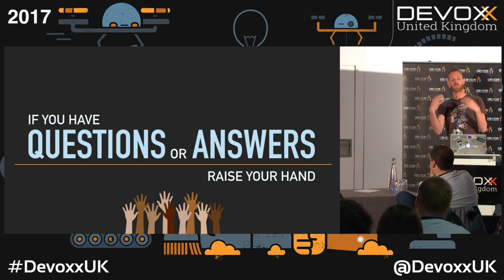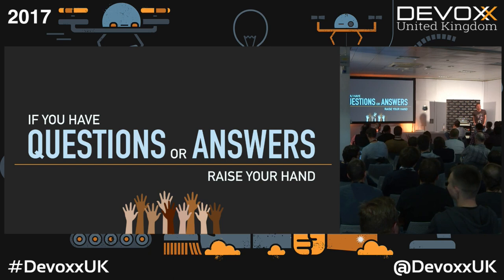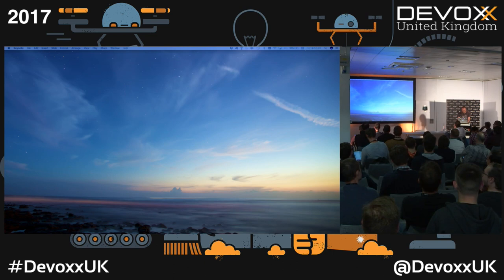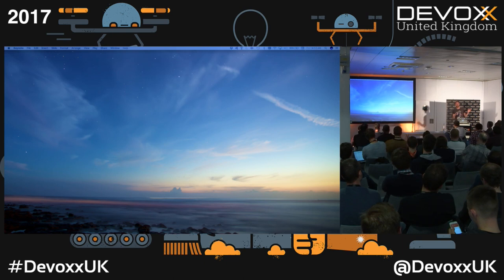If you have questions or answers for me, raise your hand. Question: you're using Swing for your mapping component — has it proved difficult to refactor or remove Swing? Basically, when we want to migrate, we want to do it gradually. If we want to replace everything and make it one big Angular 2 application, our estimate is it would take two or three years to completely redo the entire UI. So the only way we can currently do it is panel by panel — but that isn't really solving the problem, because we still have Swing and we still have those panels.